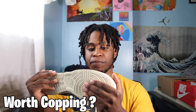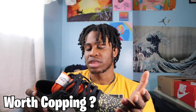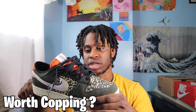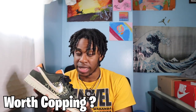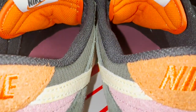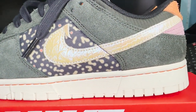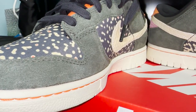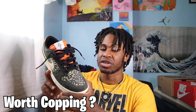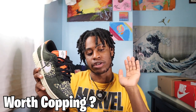You can find the shoe for cheaper on marketplaces such as eBay, StockX, and GOAT. I don't know why the secondary market on this particular shoe is so low, but even though the materials are high quality, the resale market doesn't replicate those metrics. If you do want to purchase them, I'd definitely recommend buying below retail for around $95 before tax — maybe it comes to $105, but that's still $5 back in your pocket. I'll say the shoe is worth it, but only if you can find it below retail.